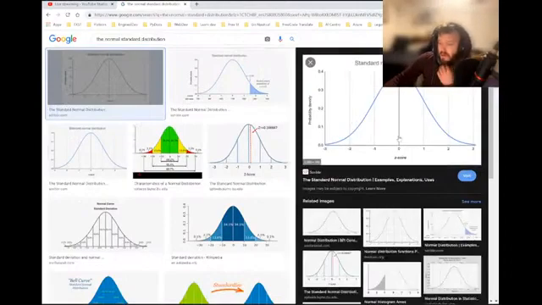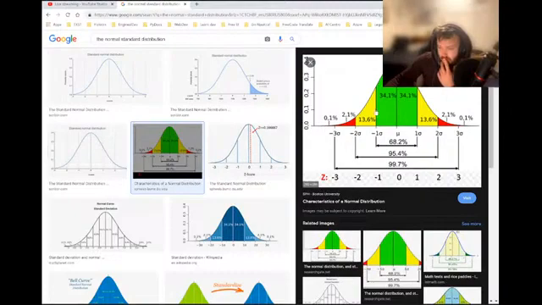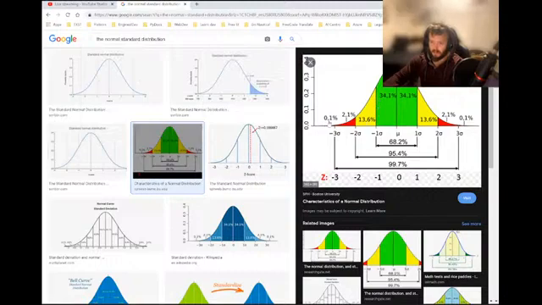This picture right here. Yeah, so your mean is at 0. Your z-score is just how many standard deviations you are from the mean. And okay, this is a better visualization right here. 68.2% of your data falls within 1 standard deviation of the mean, 95.4 falls within 2, and 99.7 falls within 3 standard deviations. Your mean is at 0, and your maximum and minimum are roughly 3 standard deviations away from the mean, maybe a little further according to this visualization. The values on the y-axis here don't really matter a whole lot. This could be as tall or as short as you like, but as long as it follows these proportions, it's considered the standard normal distribution. So this is pretty much representative of a perfect data set.